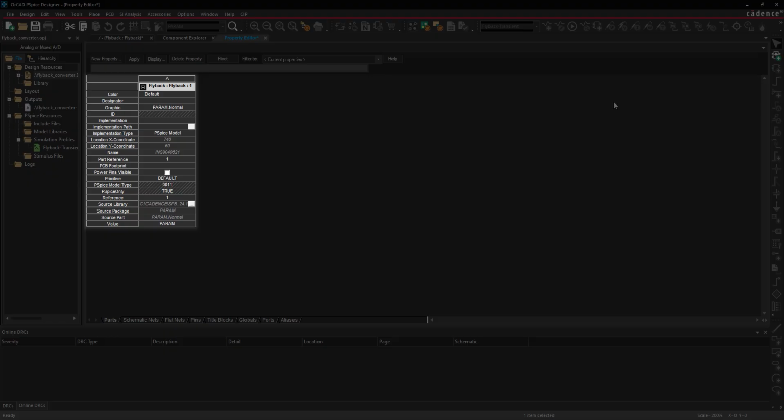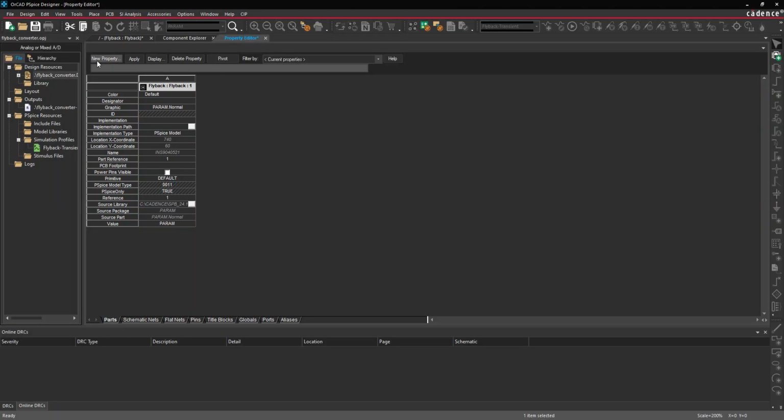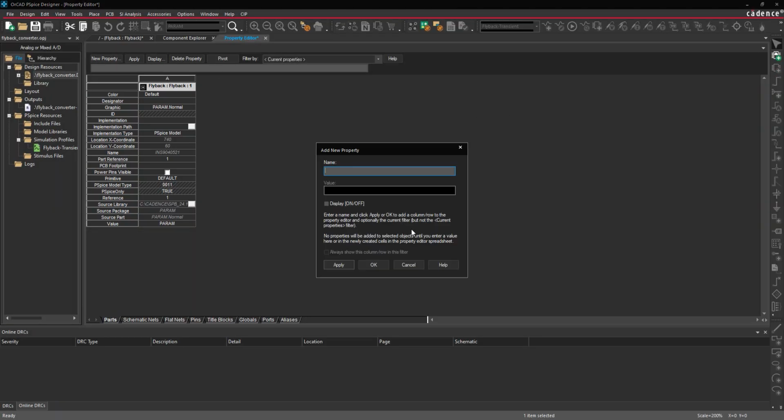All properties for the selected object are defined in the Property Editor tab, as well as any global parameters for a parameter list object. Select New Property to add a new parameter. The Add New Property window opens. We'll assign the variable parameter to our load resistance for this example. Enter rval for the name and 15 for the value. Check Display On/Off to show the property in the parameter list object.